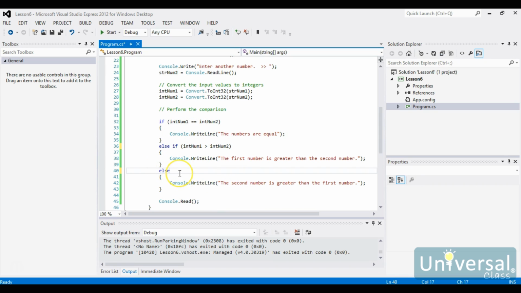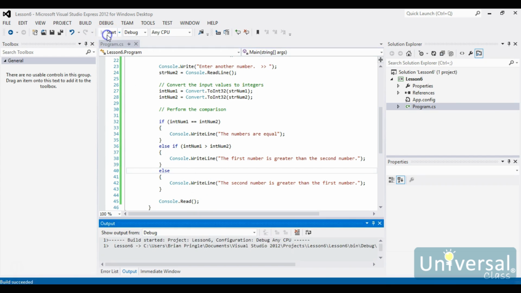Now I could say else if and then have whatever listed there, but in this case I don't really need it. And my very last one should always be an else, so I should have some sort of else at the end. And then if I run this, now they're all linked together, and if it evaluates these and they're equal to each other, it only goes here and then it ignores the rest of these. It'll actually make my program run faster because it has fewer evaluations to perform.